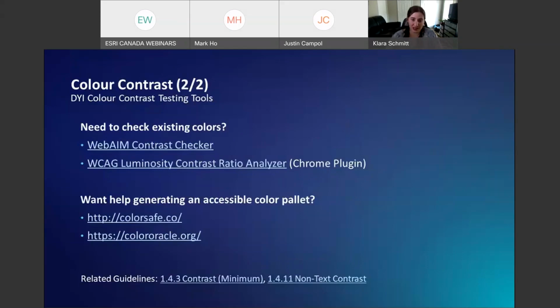There's also the WCAG Luminosity Contrast Ratio Analyzer Chrome plugin, which was actually written by a member of Esri Canada. And I find it a quick way to check contrast by pulling two colors from a web page using eyedropper. If you need help creating an entire color palette, Color Safe is a nice tool to get you started. Color Oracle is good if you're doing cartography and you want to simulate the various types of color blindness, and it works on desktop software.